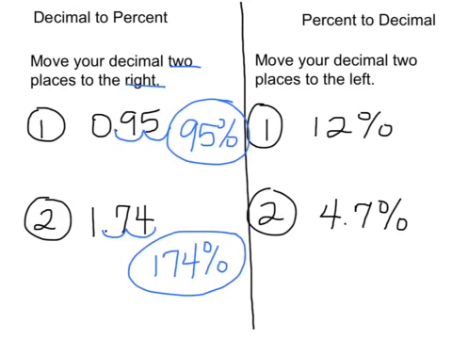Next, we're going to move our percents to decimals. Here we're going to move our decimal 2 places to the left this time. It's the exact opposite. So in this first example, I don't see a decimal. Remember, when you're not seeing a decimal, it's because it's hiding, and you always hide behind a number. So it's right behind the 2. It's at the end of the number. I'm going to move it 2 places to the left, drop that percent sign, so 12% turns into 12 hundredths.